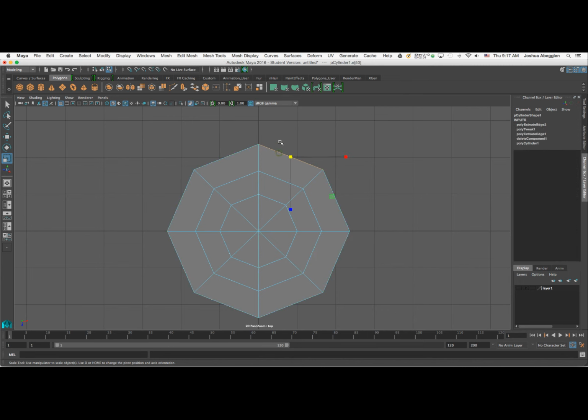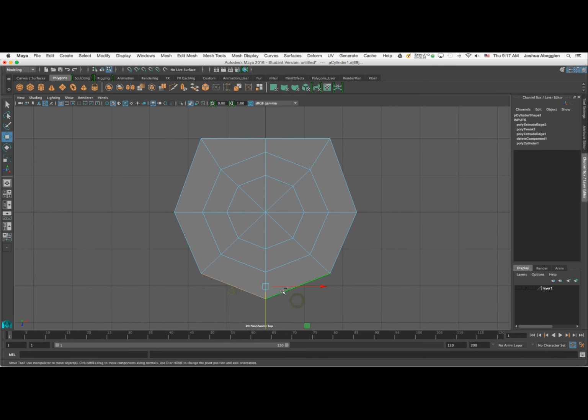Now what we're going to do is take this outer cylindrical shape and turn it into a box. So I'll select these upper two edges and use the scale tool, and scale these along the z-axis. Usually when I'm doing this, I'll scale it twice just to make sure everything is nice and flat in alignment. Press W on my keyboard to get the translate tool, hold down X so that it snaps to our grid. Let's do the same thing for the bottom.